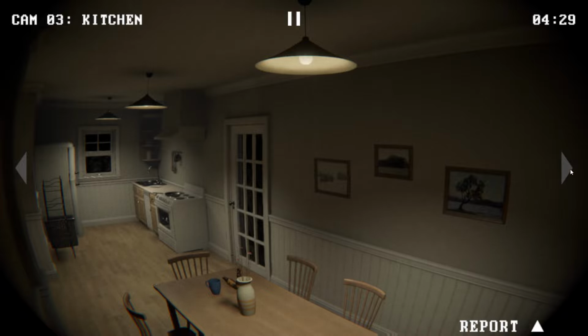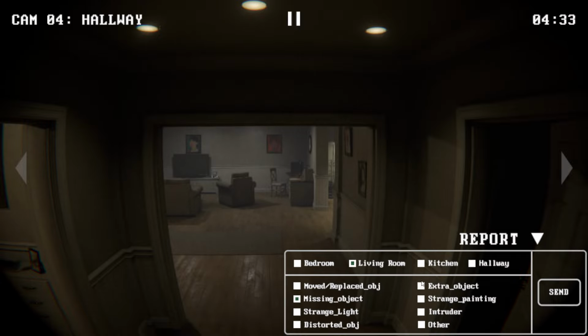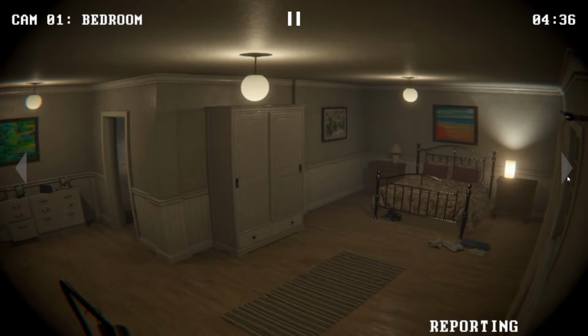Kitchen doesn't really have a whole lot going on. I've only had like 2 anomalies in there. Also, once again with the lights, I don't know if these are new lights up above. Like, I feel like those lights look different from before, but I don't know if it's my imagination or not. Hallway. Do I go with strange light first? And then I'll try extra object, and then after that, I'll not care. Oh, the shoes are moved.